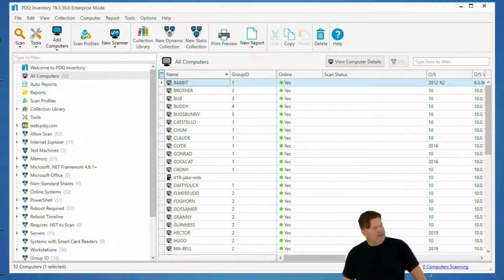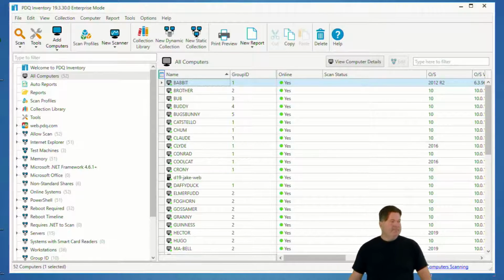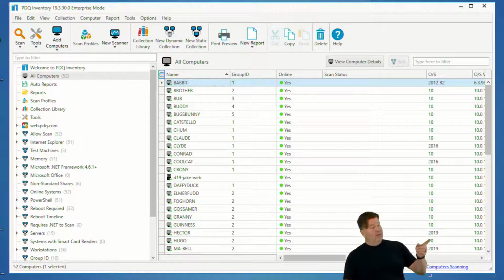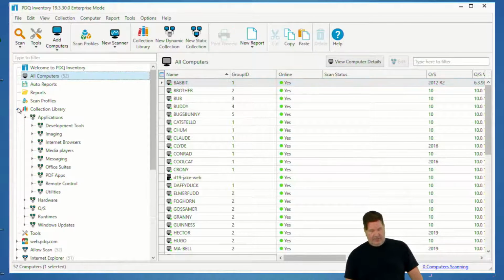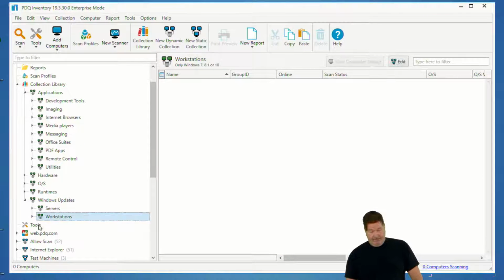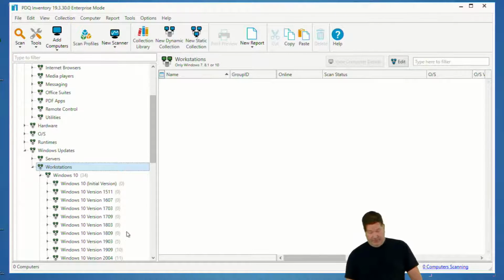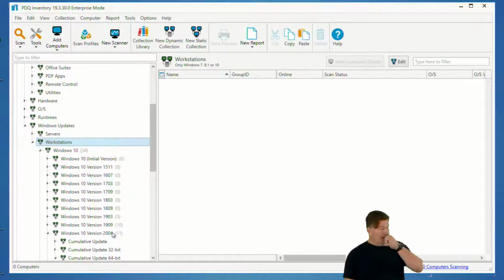Jordan, anything to add to that? Yeah, the actual process isn't all that different from doing the Patch Tuesday updates. It's just that the timing is something we can't account for with our product. It will work with our product just fine. You might want to set something to go in after and rescan to make sure everything was successful. Set your inventory scan, because you'll get to watch them move in your collection library from 1903 up to 2004. So you would be able to catch them there.